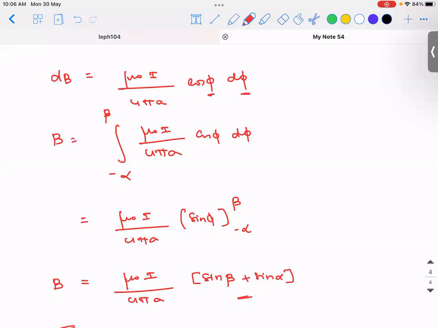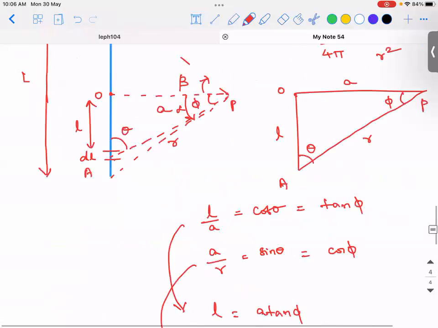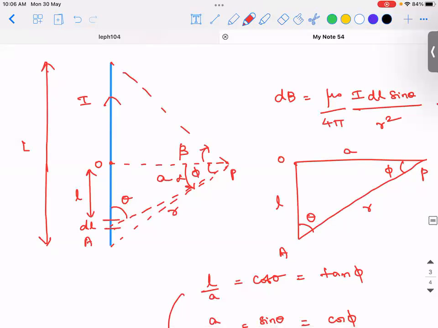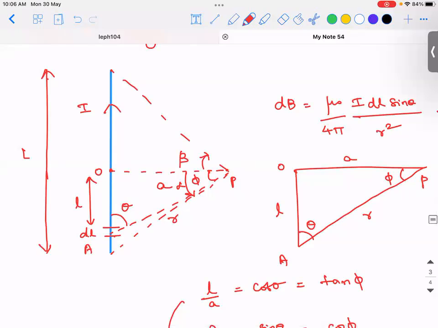We'll start with the problem tomorrow. Ma'am, can you please show the diagram first? Is this clear? When you're remembering this formula, you should remember that alpha and beta are measured at the ends. While doing the problem, I'll explain what points you need to have. We'll start with the problem tomorrow.